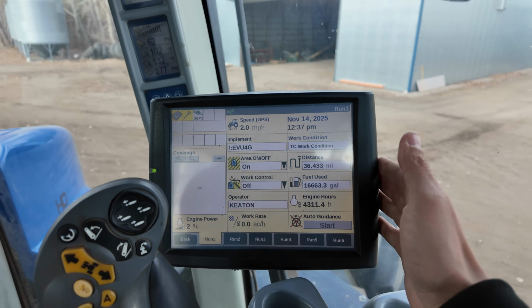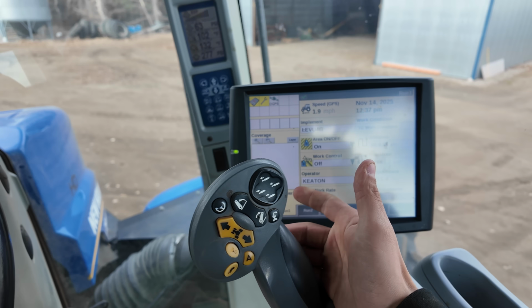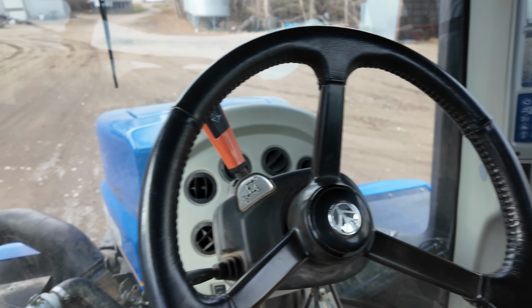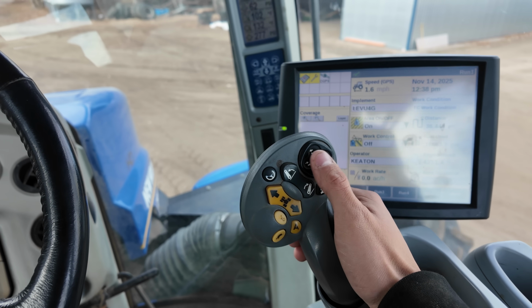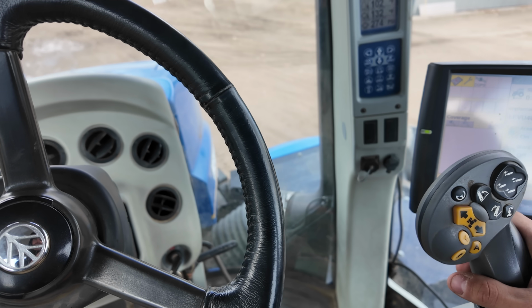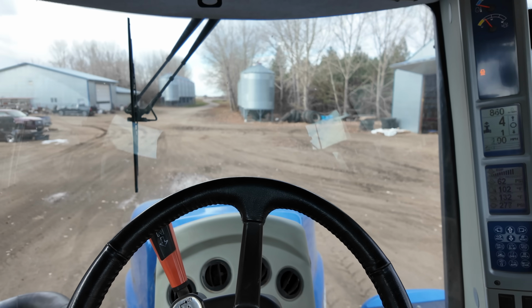Same screen as the combine, but you can shuttle back and forth with just a click of a button. Like, that is so sweet. Then you can play with your hydraulics to manipulate the blade out front. Once you're at the bottom of the pile, send it right back forwards. So that is going to be epic.